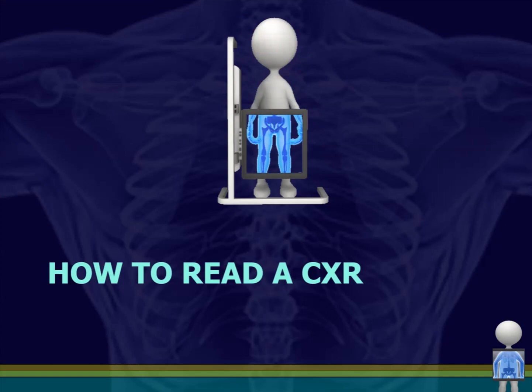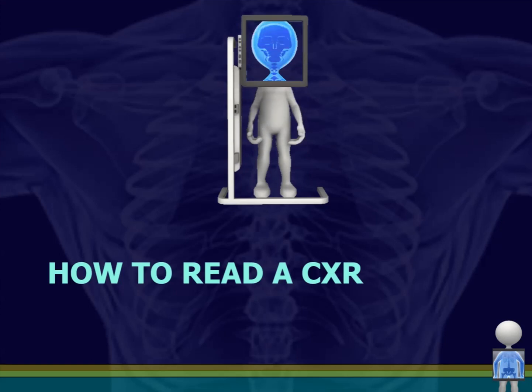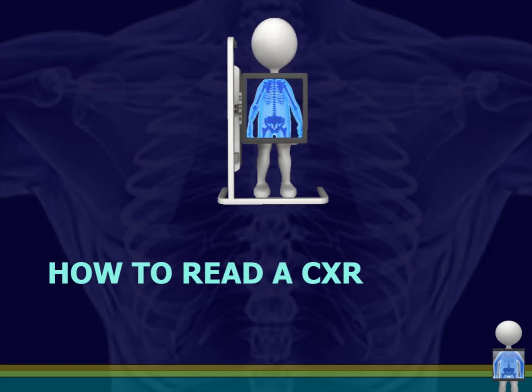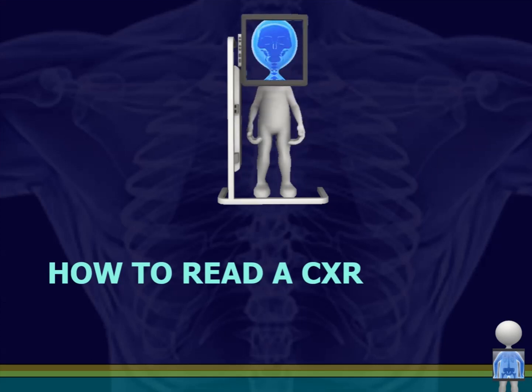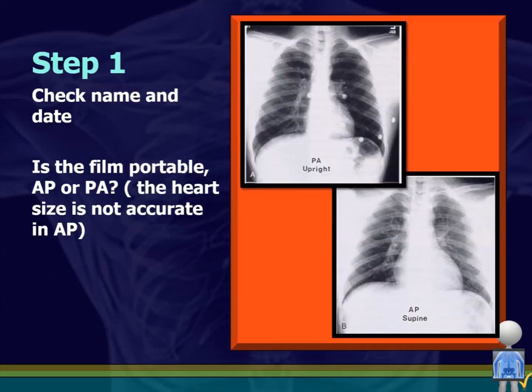The most common mistakes are when people miss things that are not what they're looking for. So if you get a chest x-ray and you happen to be looking for a pulmonary pathology, which is quite common, maybe you didn't see the bony pathology that was outside of the chest film. Okay, so they had a humeral fracture, proximal humeral fracture, or something else. Okay, hopefully you would have known that, right? But whatever it might be, it's not just about the lungs. It's not just about the lungs.